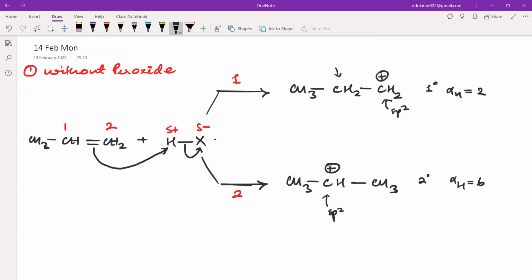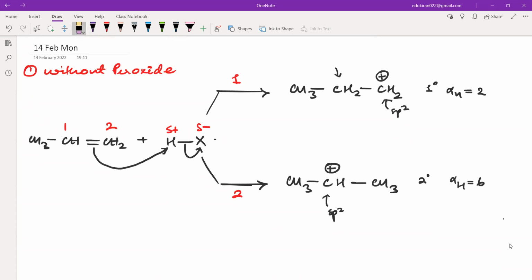So which will be more stable, one or two, Samira? Okay, Sara and Aisha are also here. Yeah, tell me, which will be more stable, guys? One or two? Two will be more stable, yeah, right? Aisha, Sara, Samira, all of you agree? Yes, sir. Oh, I can't hear the others. Yes. Yeah. Two will be more stable, right?